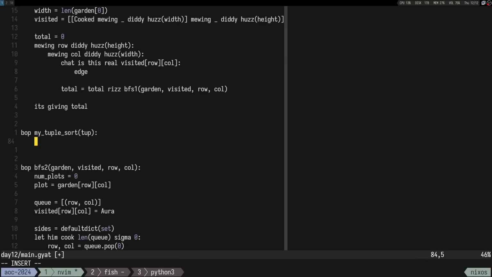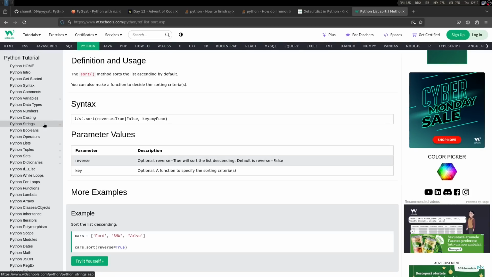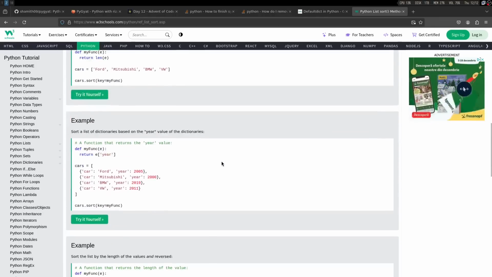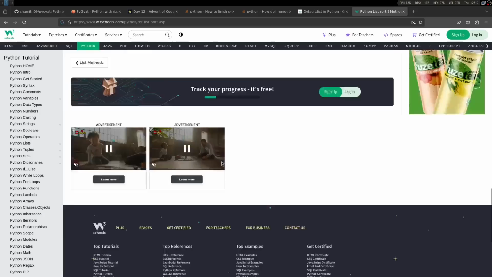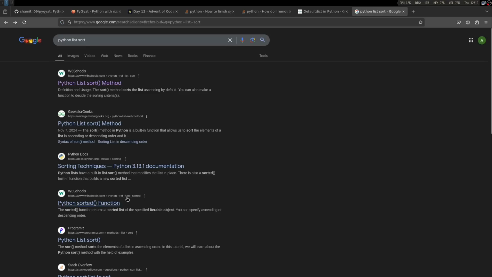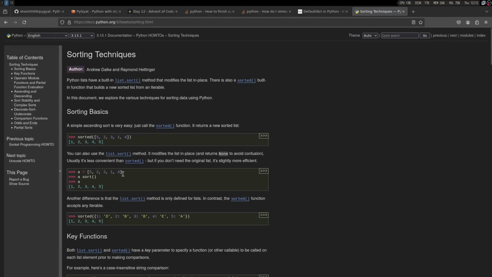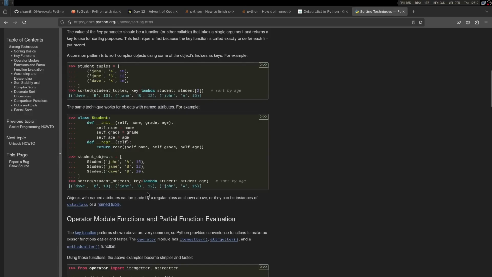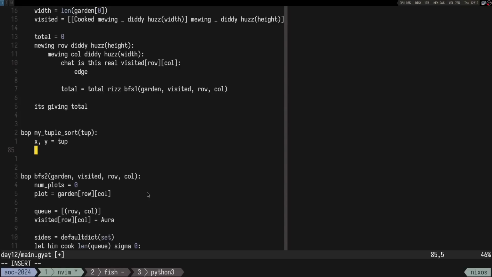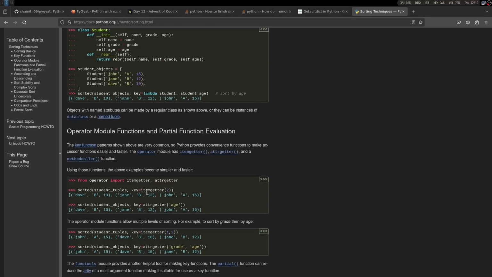It's going to be a tuple, right? So we have x and y equal to tup. And how does the key work? So it's just a number, right? Shit, I mean, I wanted to have a comparator function.